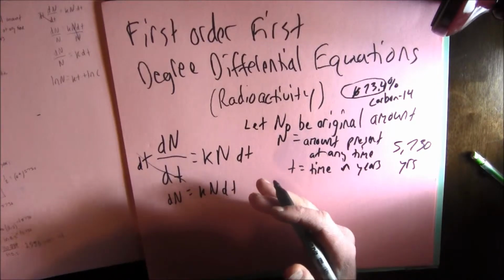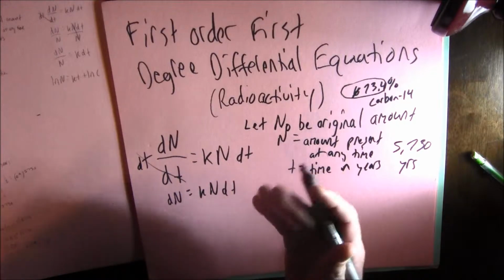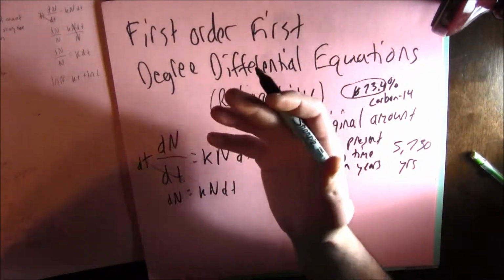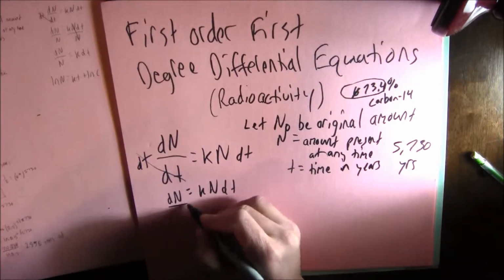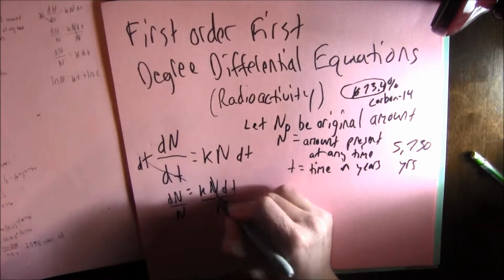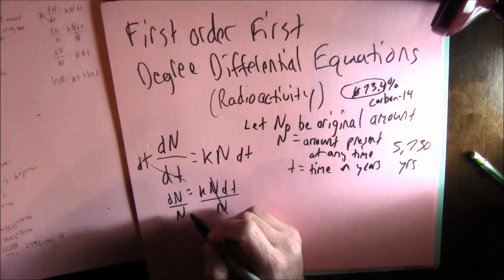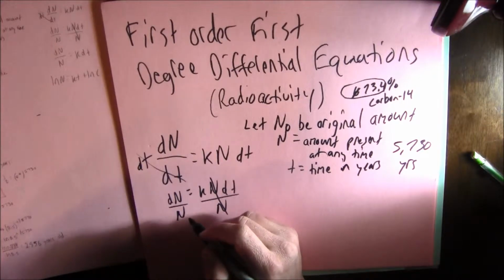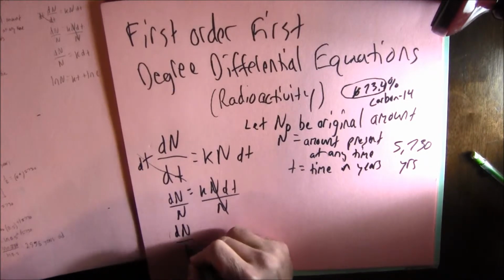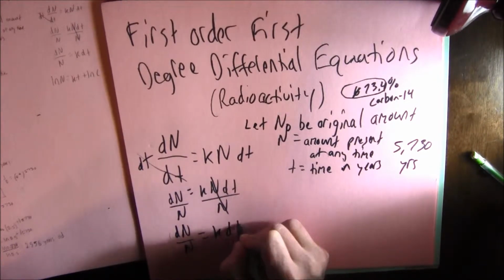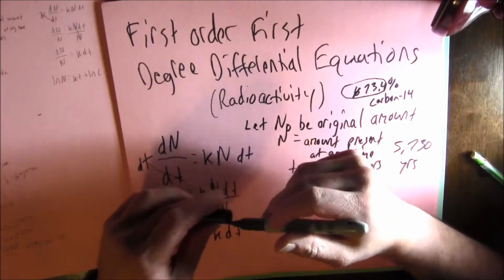And you want to continue on this algebraic mission. There's an N, put an N over here. These N's cross out. And you're like, shouldn't this N cross out? What do I do now? You don't do anything. Look at this: dN over N equals k dt. So you're good, you're golden right now.